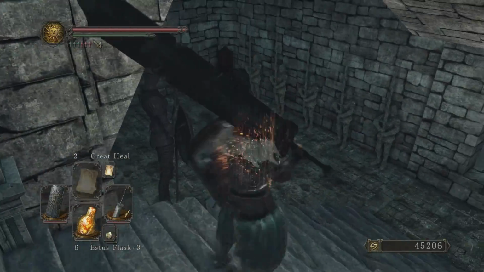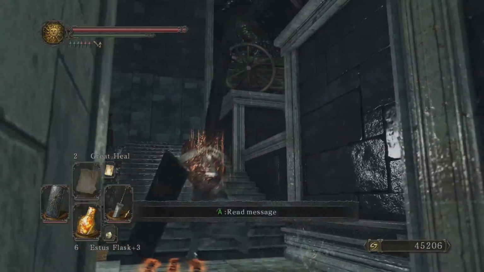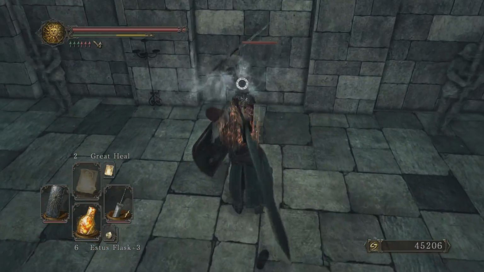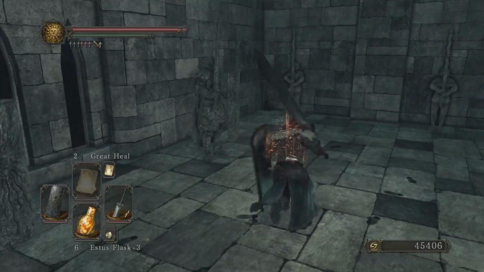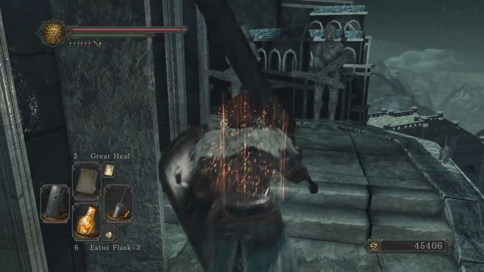Oh, hold on. Which statue just unfroze? Oh, is it all the way up there? Okay, yeah, we're good. Anyways, dragon talon we got from the pit in Majula. That is for the poison DLC. And then the other one for the fire DLC is in the Iron Keep.